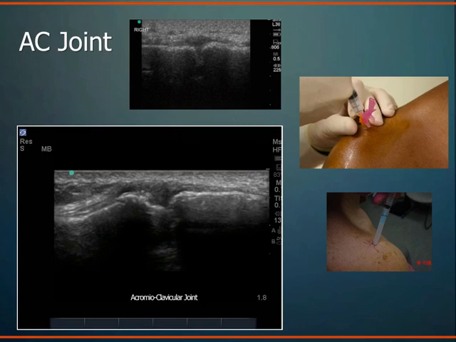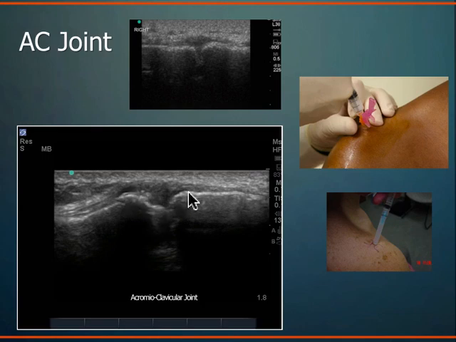So the AC joint is an interesting one when it comes to ultrasound because it seems like a very superficial joint, a very easy thing to inject, but it's also very, very small. And sometimes body habitus doesn't allow you to locate it quite well. If you remember, one of the studies in the literature review I showed was looking at AC joint injections, and the failure rate was pretty high. So you're trying to get this little 25 gauge needle into this really tiny joint, usually in the setting of joint arthritis or calcific changes. That's what you see here.